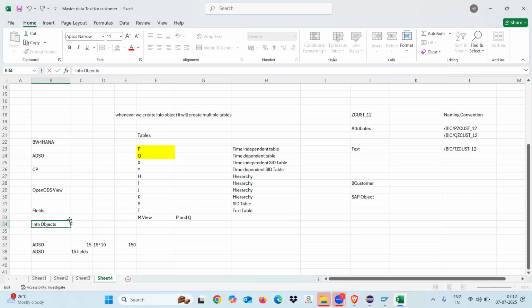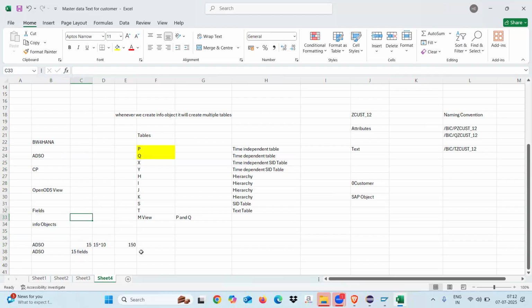And also you can mix up both as well. In real time we will mix, and sometimes we will create only based on fields, sometimes only based on info objects. We'll see in the earlier classes.